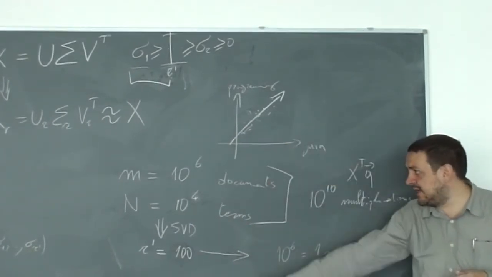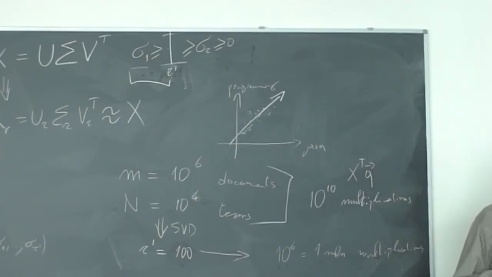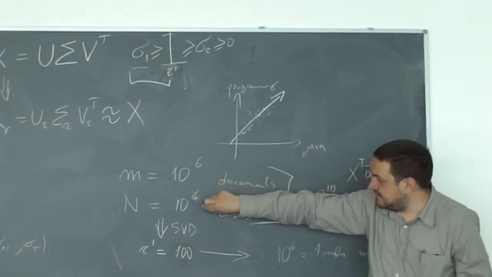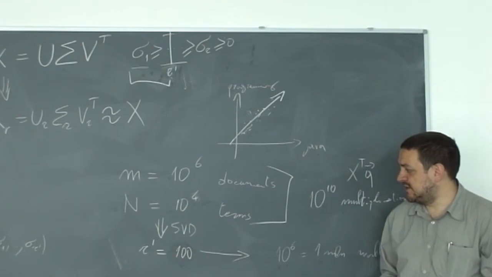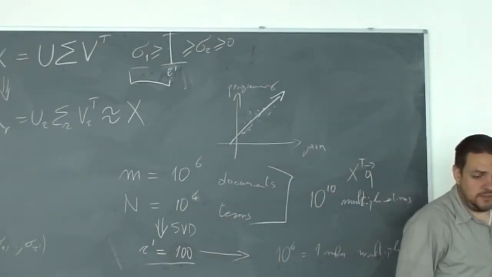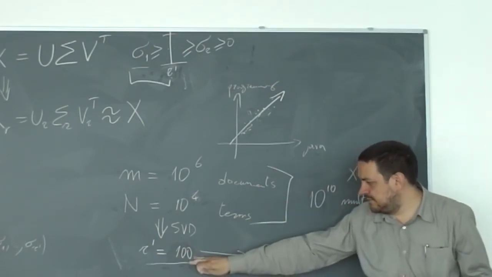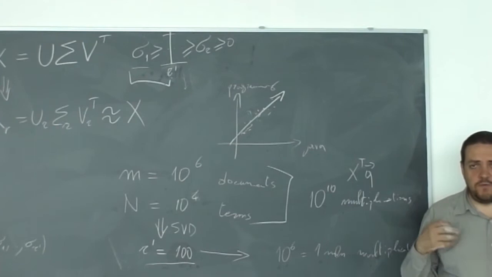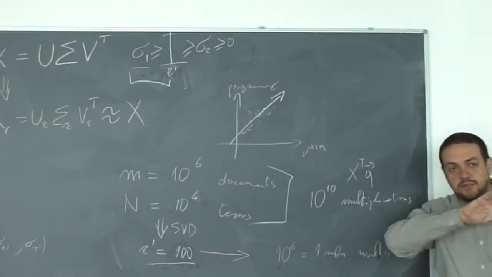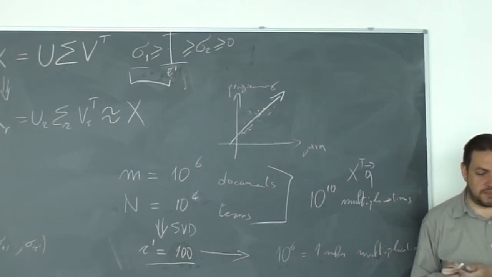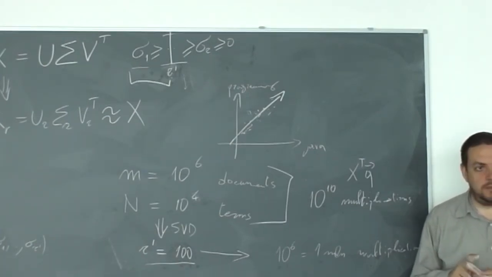Anyway, these are numbers that are more or less confirmed in practice. It can happen that these numbers are more or less real, and this is a number that, heuristically, by trial and error, you can actually end up with when you want to build some search engine or something that evaluates your document set. This is usually what you can expect if you want to retain the important information and remove what's not necessary from your system. So that's a number of features you retain.